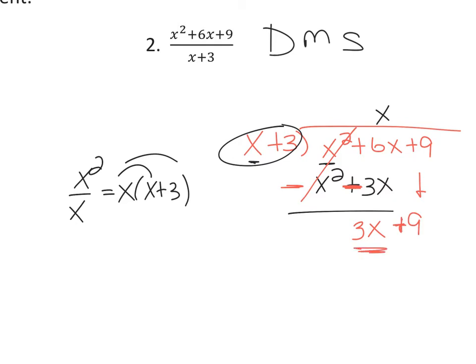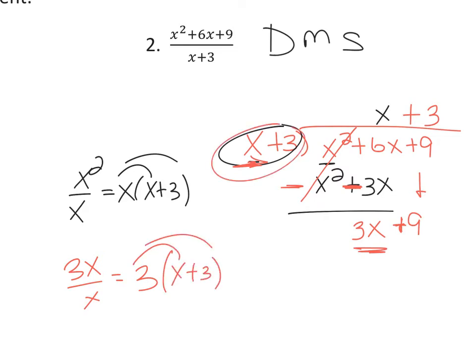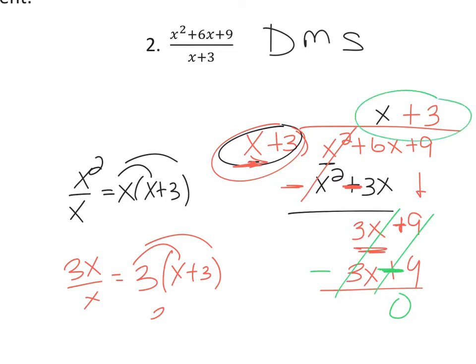You're going to divide the first term by the first term. So 3x divided by 3. No, divided by x. My bad. Because that's an x. Okay. This will get me just 3. And then I'll multiply by the whole outer piece. This will distribute in. We'll end up getting 3x plus 9. Subtract by changing both signs. You get 0. Boom. That's your answer. Remainder of 0 means this is a factor.